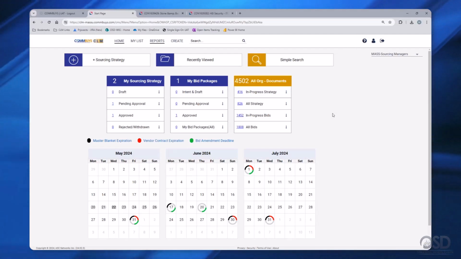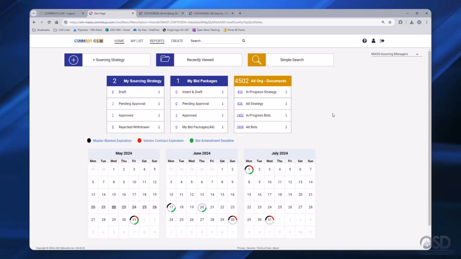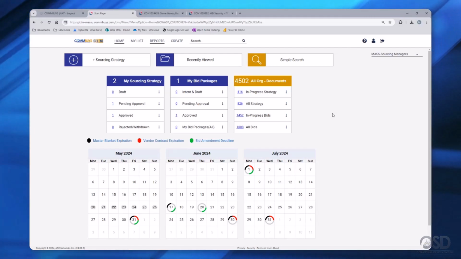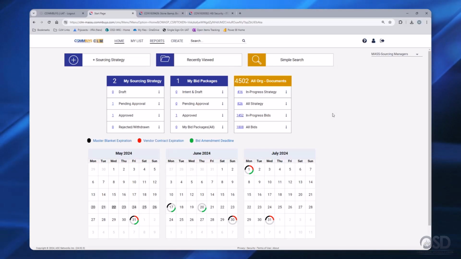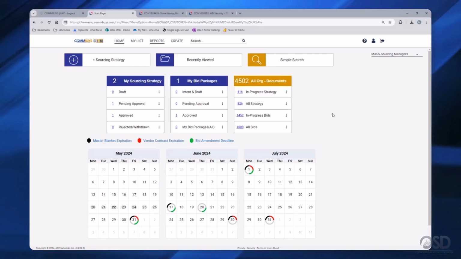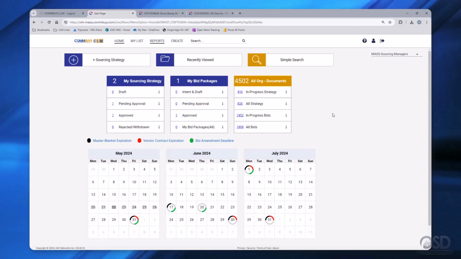Best practice advice, if you do create any reports on your own, do add them to My List as a shortcut for use in the future. And if you are using the email feature to deliver reports on a set schedule, please keep in mind that a utility runs across the system each night at 3 a.m. for any scheduled reports for that day, that week, that month, and they'll be sent out on that timetable.